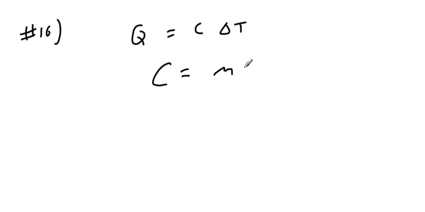Number 16. The heat capacity C of an object is defined as the amount of heat needed to raise the temperature by 1 degree Kelvin, centigrade. Thus, to raise the temperature delta T requires heat Q equals C delta T. Okay, well, we knew that. Write the heat capacity C in terms of specific heat. All right, well, capital C, my heat capacity, is mc, so if I was going to write it in terms of specific heat, I'd say Q is equal to m little c delta T, and that would be my answer.